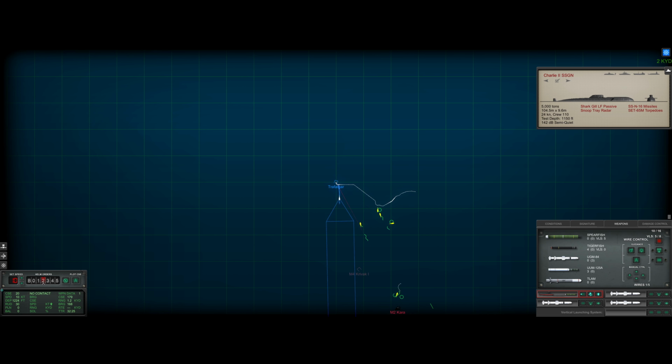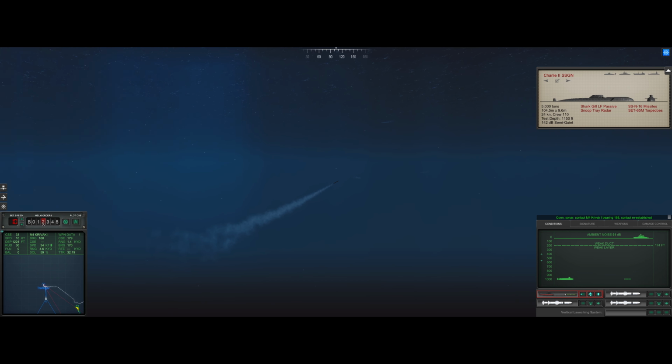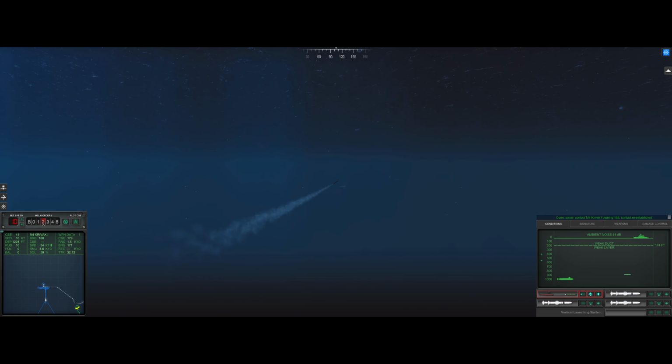Let's get this Tigerfish popped up to the surface. So I've made it active. It's going to go ahead and pop up to the surface, which is good. Regained contact on Master 4, bearing 168. So it might not be heard against the background noise of the other 2 torpedoes that are searching for me. Helm, steady course.